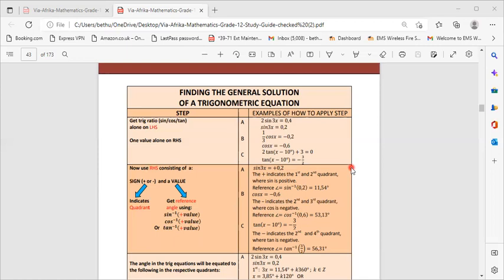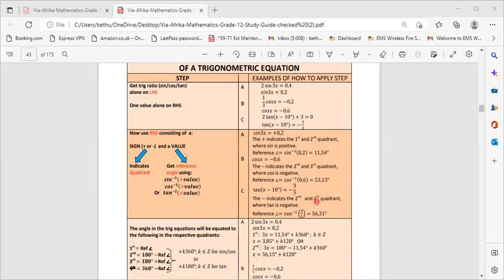Now, the negative 3 over 2 is because we had taken the 3 to the right-hand side of the equation, which will give us negative 3. Then on the left-hand side, we're left with 2 tan, open bracket, x minus 10 degrees. Then we divide the entire equation by 2, leaving tan of (x minus 10 degrees) on the left-hand side alone. And on the right-hand side, we have negative 3 over 2.